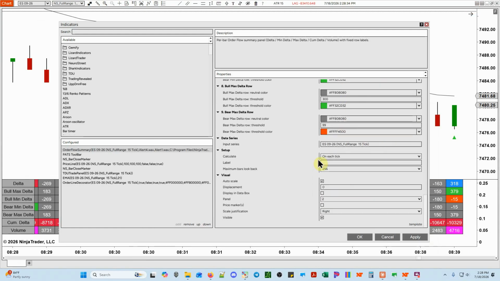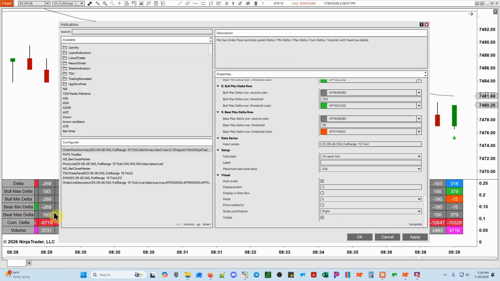And then you go to the regular stuff. This is calculate on each tick and the visual and so forth. And I'm going to tell you something that you have to check. Where you've got scale justification, the right side or the left side, you have to check everything out when you're trying to implement your own indicator. When I first loaded this up, I couldn't switch this platform to the right side, even though I don't look at it on the right side.